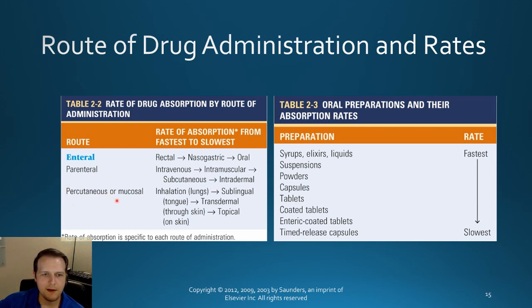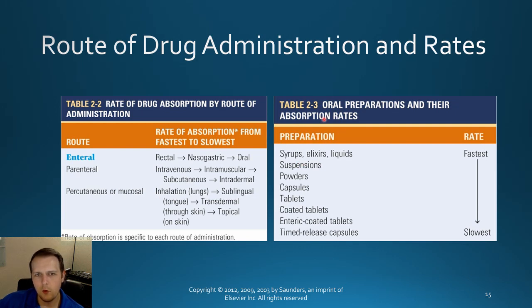Percutaneous or mucosal basically means anything going across a mucous membrane or potentially through the skin, right? So inhaling certain drugs gets very fast absorption versus sublingual, which means under the tongue, or transdermal through the skin, or just topical, meaning on top of the skin. As an example here, you find that certain drugs get absorbed very well from the lungs, which is, if you're familiar with crack cocaine, which is typically smoked, it gets absorbed very, very quickly from the lungs. The effects are very, very intense, which is why crack cocaine tends to be more addictive than other routes of administration for cocaine, right? Again, just little clinical examples of how these things actually come up in real practice, real life.